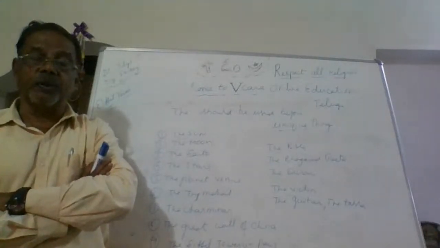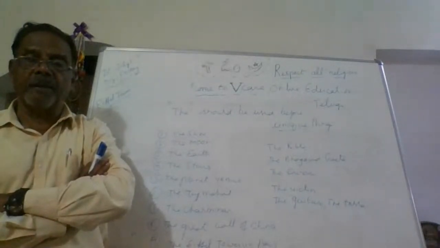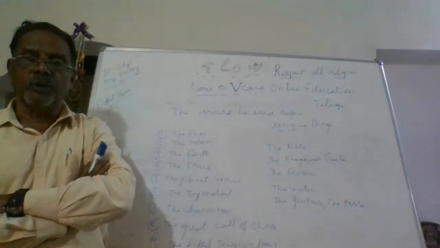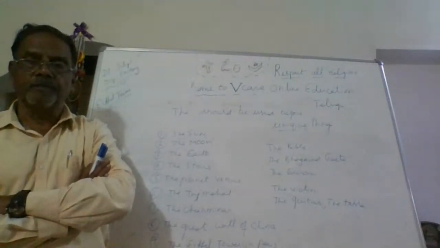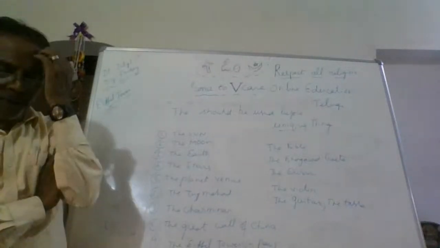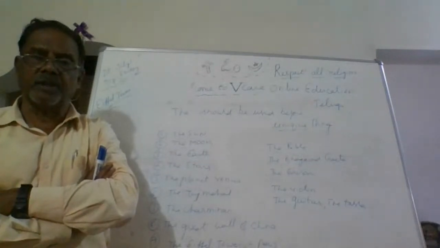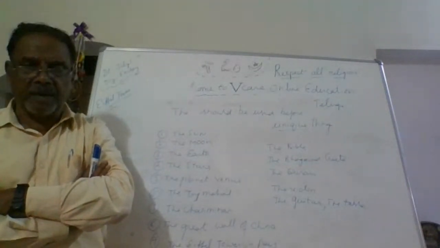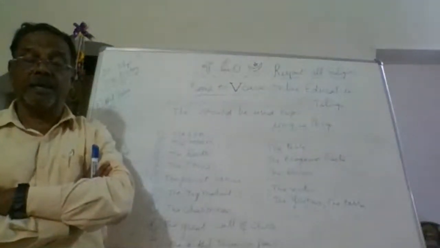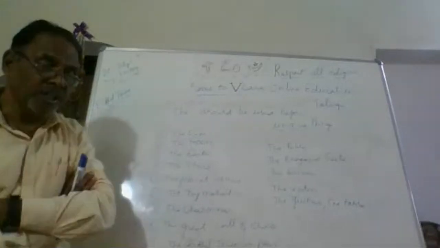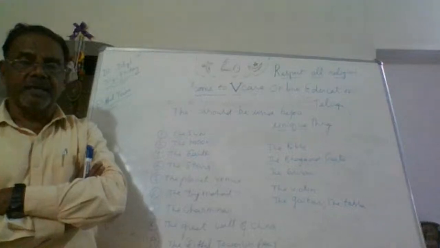A and an are used for a singular noun. It should be one. For example, a book, a pen, a school, a house. You cannot say a books, a pens, a schools, a houses. But the can be used before a singular as well as a plural noun. There are no restrictions for the. The book means a particular book. The book means a specific book. The doctor, the lion, the tiger, like that. This we should always remember. So the spelling is the same while writing T-H-E.